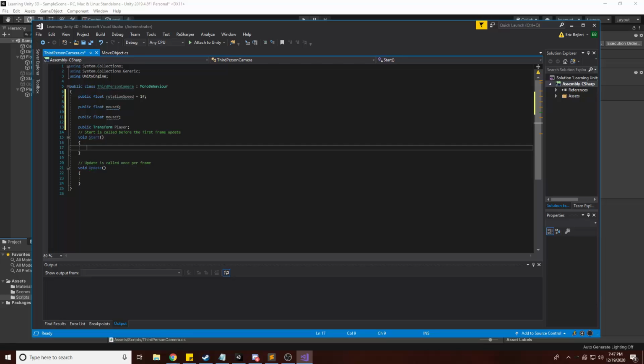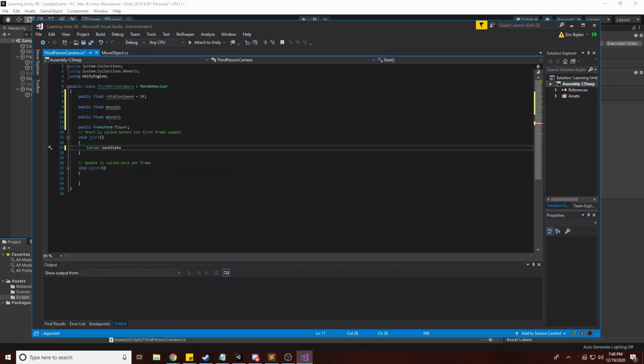So let's do a few things. If we want a third-person camera controller, that means we don't want our mouse to be able to move freely. So what we're going to do is make Cursor. This is a static class that refers to whatever the cursor is in Unity, like the mouse. We're going to click lockState, and you can see here as a property, it says it determines whether the hardware pointer is locked at the center of the view, constrained to the window, or not constrained at all. By default, it's not constrained at all.